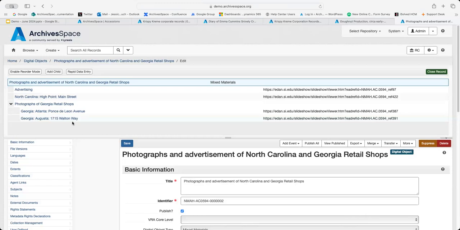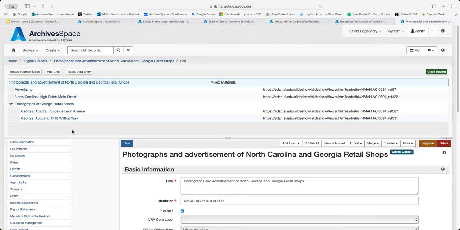Or you could choose to scan all 100 of those pages and save them each as individual JPEGs for every single page. Then you have 100 digital files that you would describe in a hierarchy, because you would create that top level record for the scrapbook, and then you would have page 1 of the scrapbook, page 2, page 3 as children. Both ways are correct and fine.